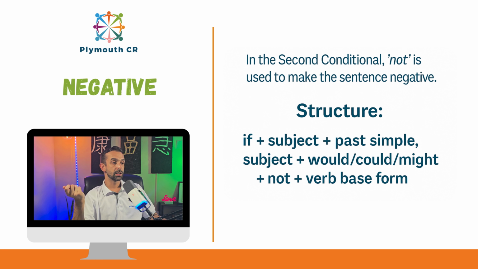Now, sometimes it's also possible that you will make your conditional clause negative too, and that is also possible, right? But here, you have to be very careful, because remember that when you make a negative sentence in the past, you don't use not, you use didn't, okay? So we're going to see examples of these in the other slides, okay? Let's move on with the other structures, and then we will see them with the examples.